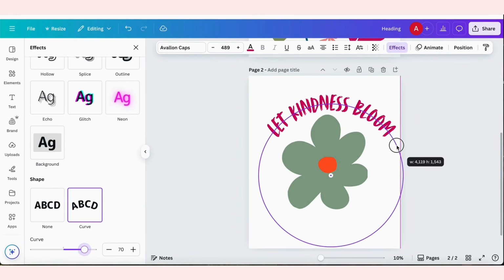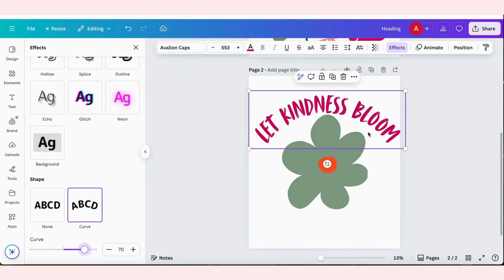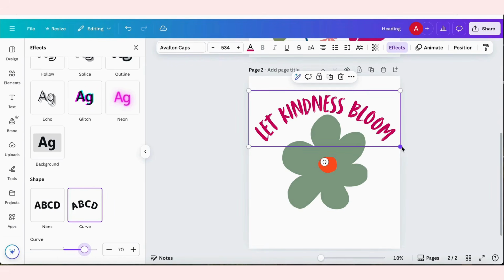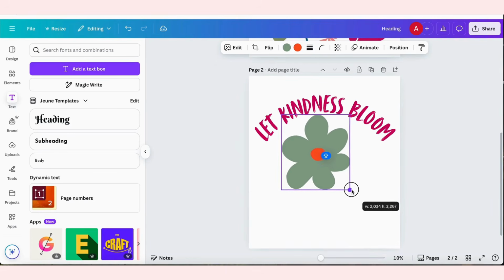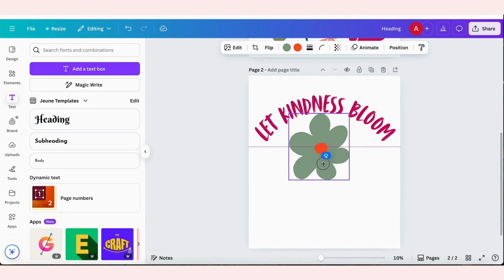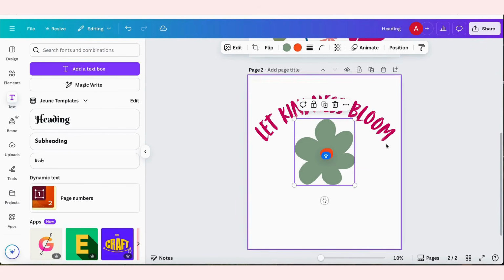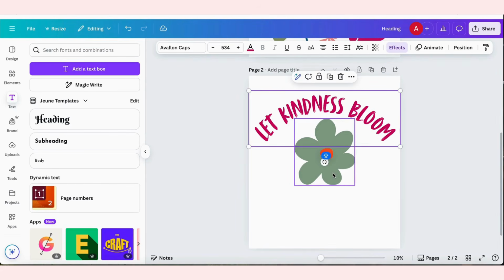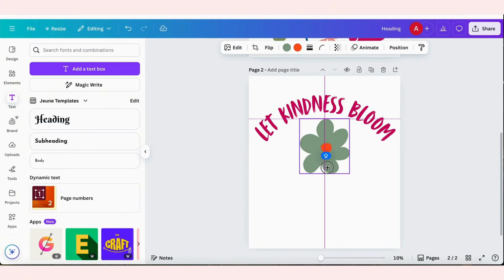I'm going to size that up a bit by dragging on the corners of the bounding box. And then I think I want to take the size of our flower down quite a bit in relation to the text. Maybe even a little bit smaller than that. And then center it again.